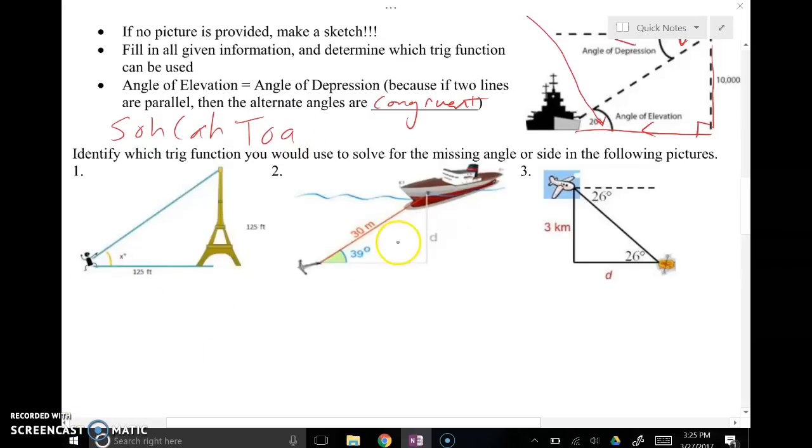Next, in this scenario here, we're again focused on the acute angle that I know. This is my opposite leg. That's the hypotenuse because it would be across from this right angle here. So opposite and hypotenuse is going to be my sine ratio. So this would be sine.